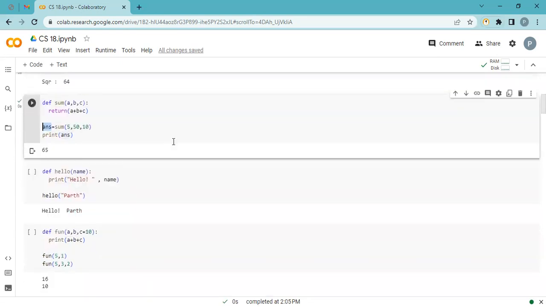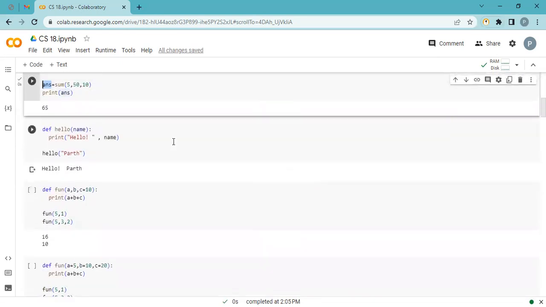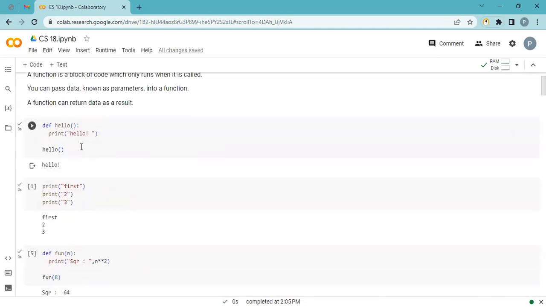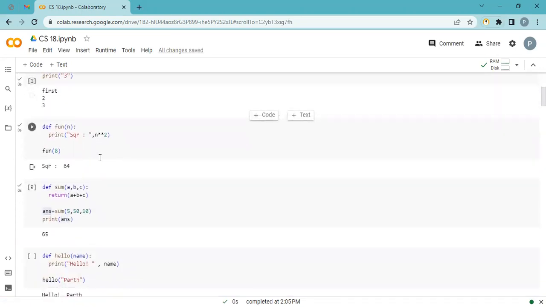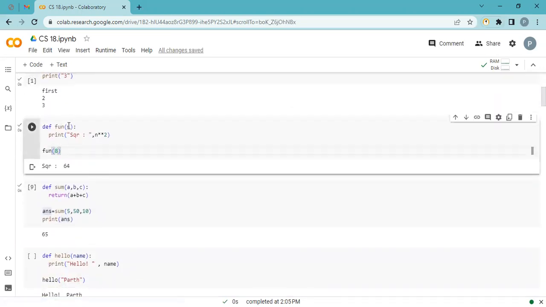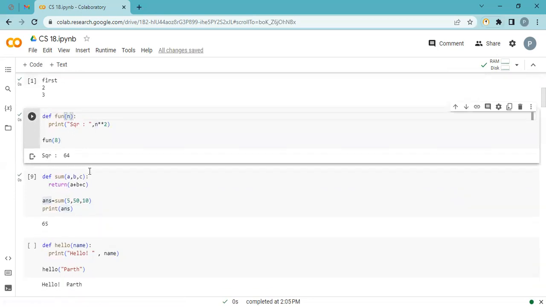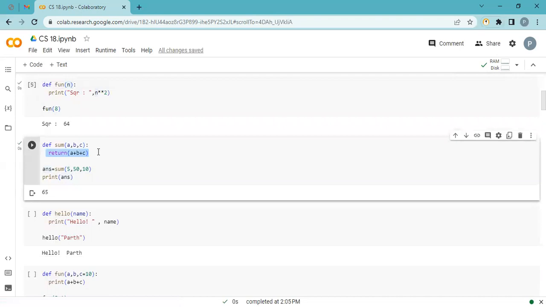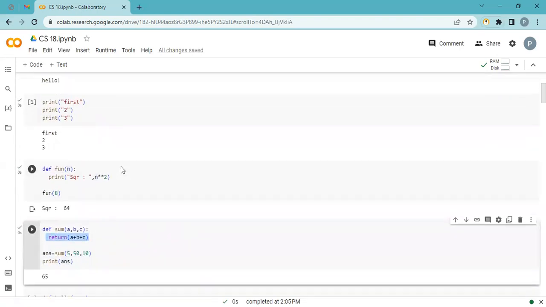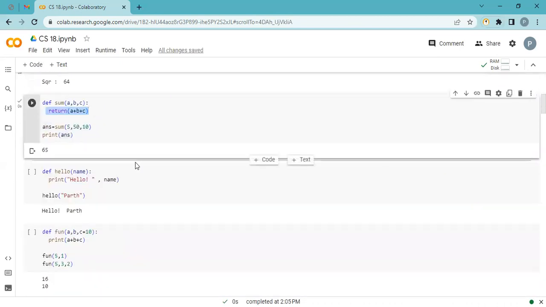Okay. Now let's move to the next example. Now we have learned all these possible ways. No argument, simple function, no argument. With parameter, we just pass the value, and here we pass the value and we return the value. So in this function, we have only these three possibilities. These are the three possibilities, with more and more examples.